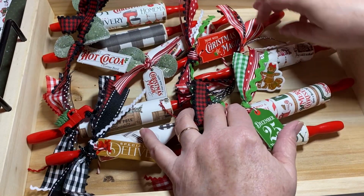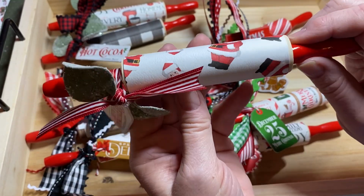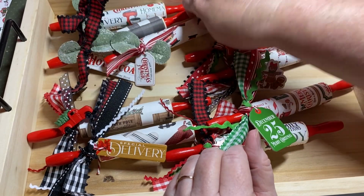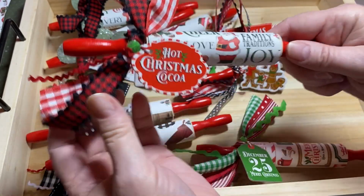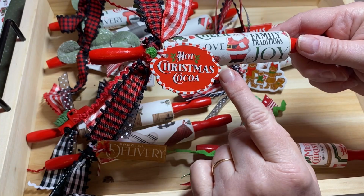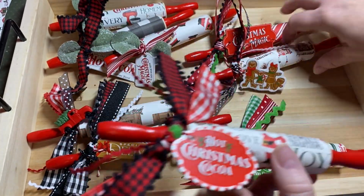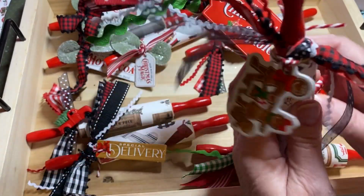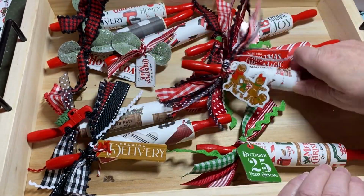And then the next one that I did, here's the next one. See the Santas? Aren't they cute? Added a little Merry Christmas. So then the next one that I did, y'all, I just added more ribbon, tied knots on it, and added a chipboard piece as a little tag, and it is precious. So as you see, I liked all these with the extra ribbon on them. I just think that they made it so much more festive.